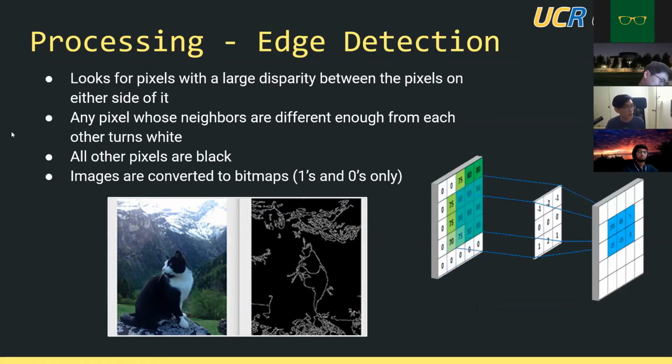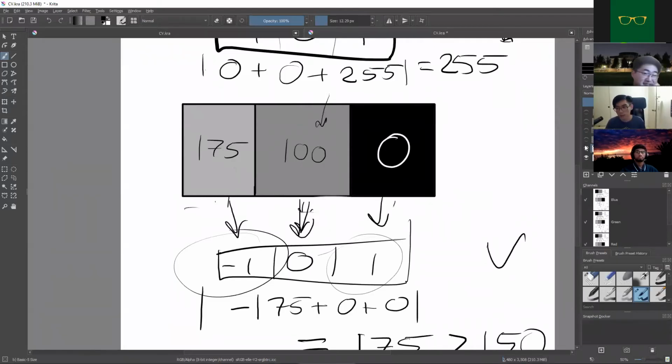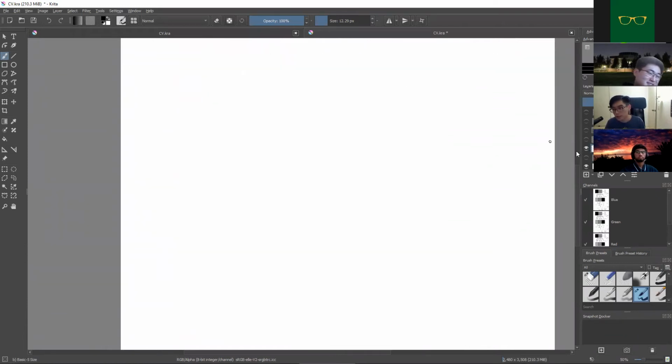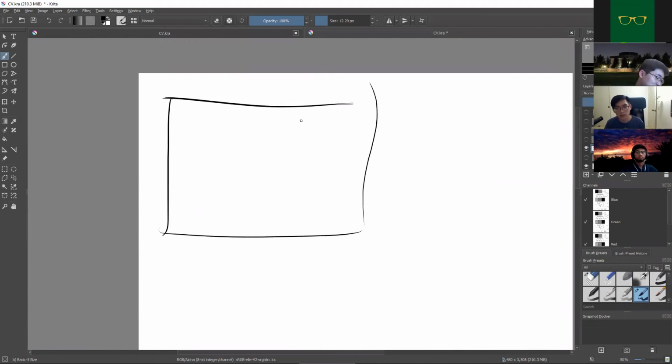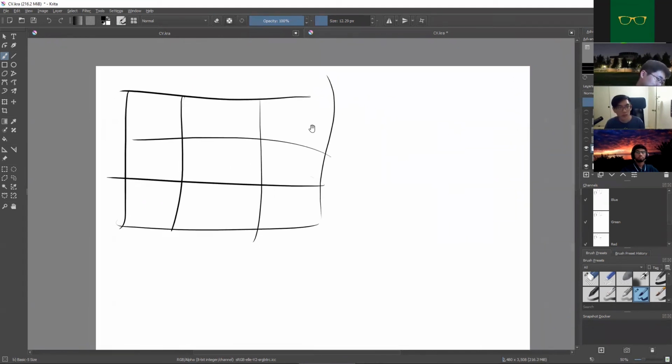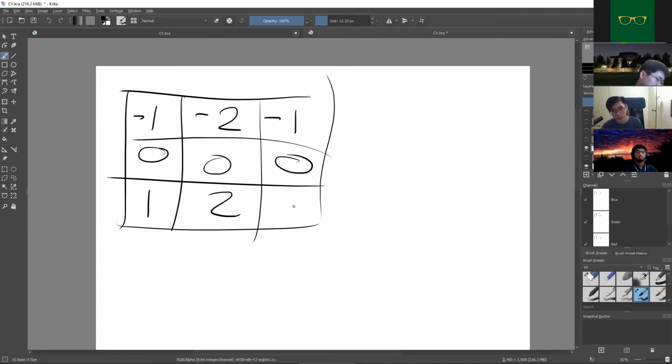Oh, are the kernel values always -1, 0, and 1? Good question. A lot of the time, the most common kernels actually use two different kernels. One's for vertical and one's for horizontal edges. For horizontal edges, the more common one uses -1, -2, -1, 0, 0, 0, and then 1, 2, 1.